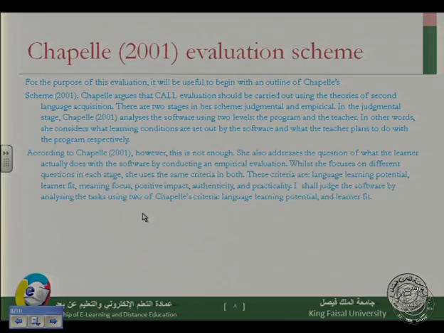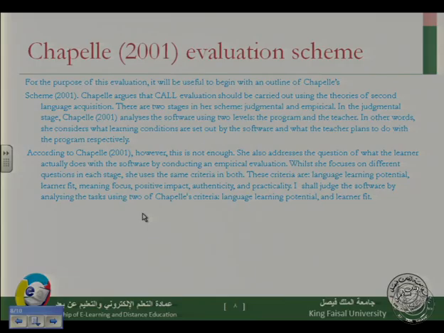According to Chapelle, however, this is not enough. She also addresses the question of what the learner actually does with the software by conducting an empirical evaluation. Well, that's very important, because our students usually do different things. You expect them to do something, but surprisingly, they do something else.